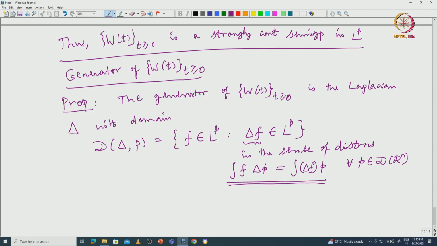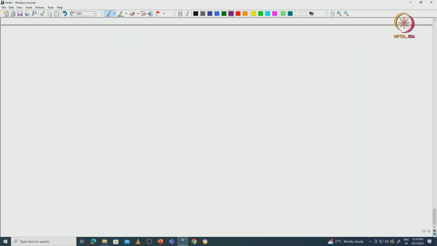So, what we have to show in this proposition, you learn many things here. First of all, for f in this D(Laplacian_p), f is in the domain of the generator, and the generator we do not know, we have to show that it is delta. And conversely, if something is in the domain of the generator, then we have to show that the element also belongs to this subspace, and Af is given by delta f. Okay, that we have to show. So, proof.